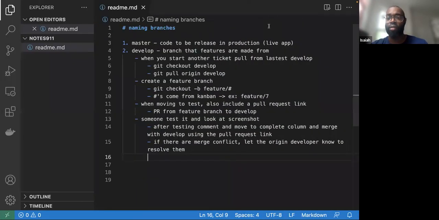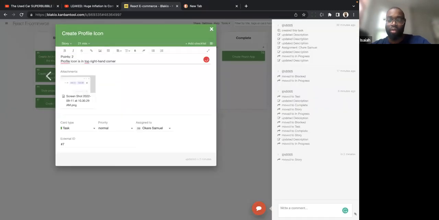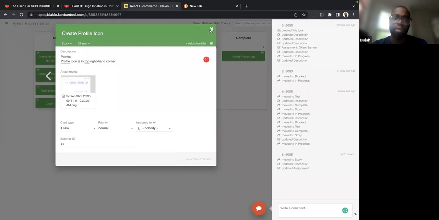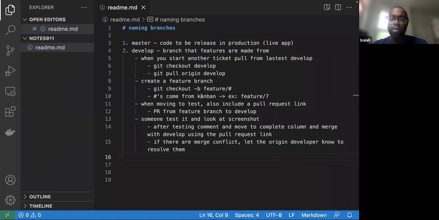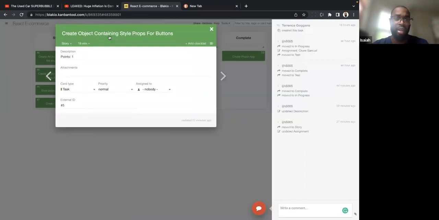Let me go back here. So we created this one. Let me put this back here, get rid of the points and take off the assignment. Let me create an object for the shopping cart. This is fine actually, that's not bad at all. Create object containing props for buttons.